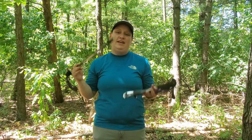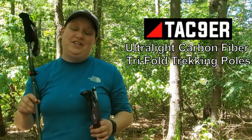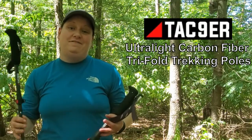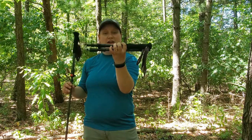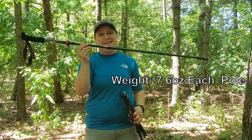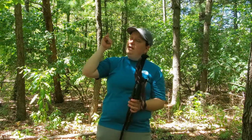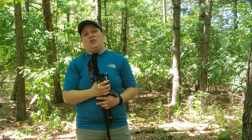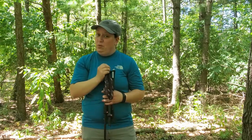So what do we have for you guys today? We have a set of Tac Diner Ultralight carbon fiber tri-fold trekking poles. These are the trekking poles when they are collapsed, and this is the trekking pole when it is fully extended. If you want to know more information about these trekking poles, click right up here because I did a full review on those trekking poles last week, and I have a set to give away.